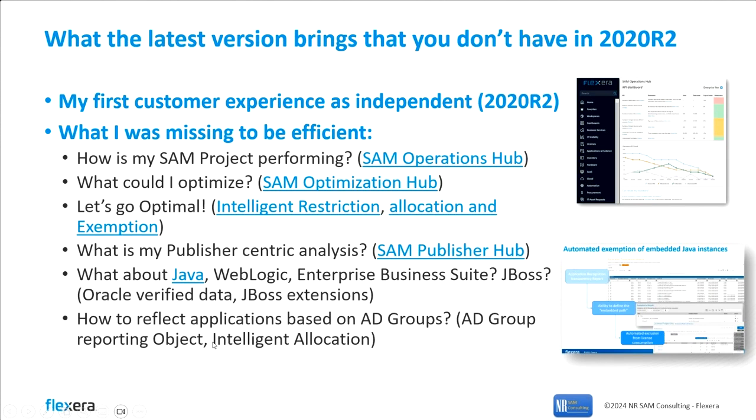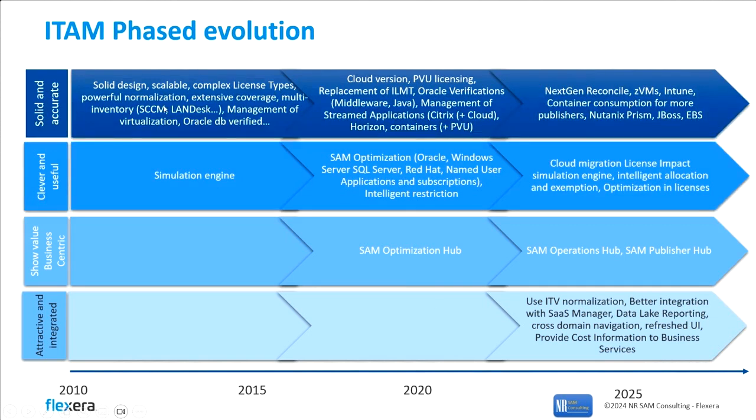The last one I wanted to emphasize, a new feature that came recently, is reflecting the user AD group in a license consumption. That was the first question I started this call with, where the customer was asking whether we could also have the computer AD groups. But this one got released back in 2023 R1. So just to show the evolution that happens if you're still in an older version.